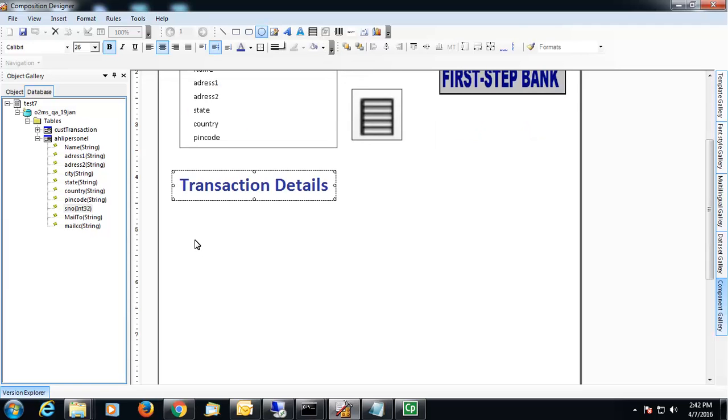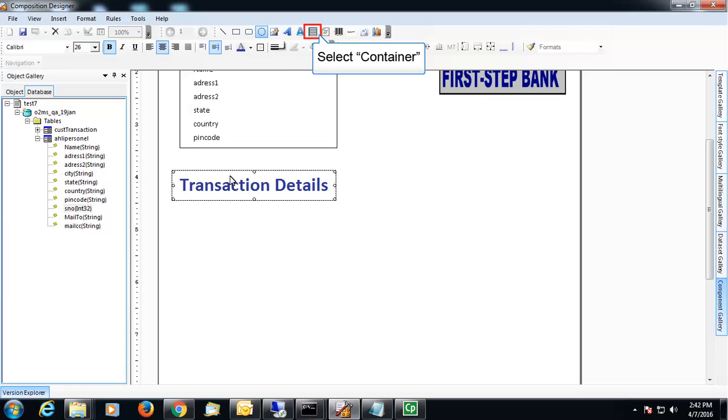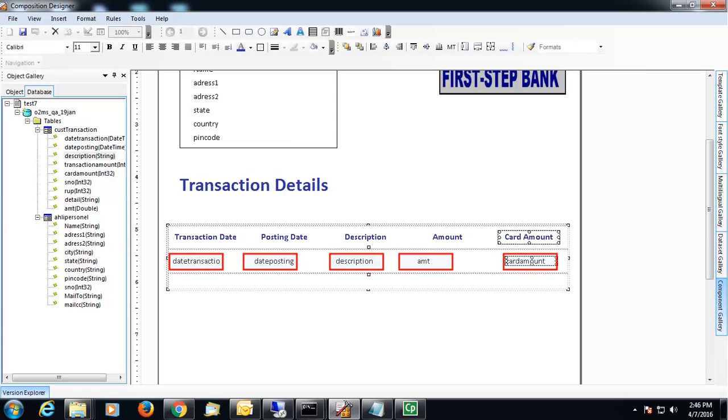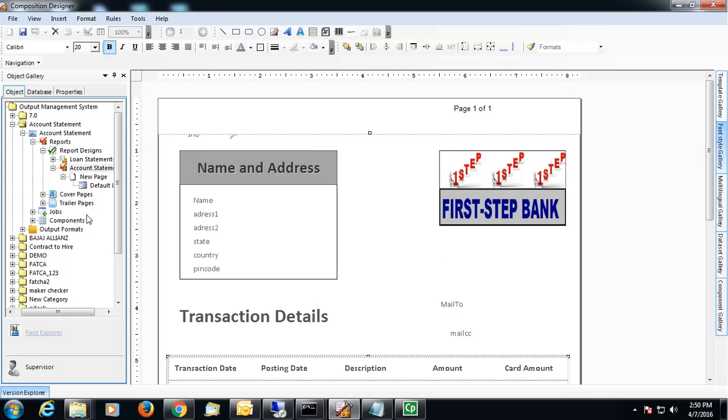The next object is container. Container is an object that is used to display similar type of data in the form of a table. For example, the transactions made on a card number can be displayed in the container. Select Container icon from the Object Toolbar. Drag and drop the container in the Report Design area. As per the requirement, resize the dragged container. As described earlier in the tutorial, add desired data fields in the container. Using available tools and objects, complete the report designing process.